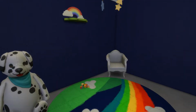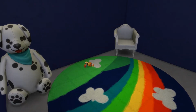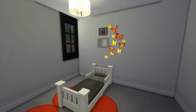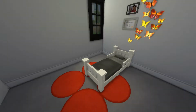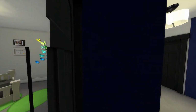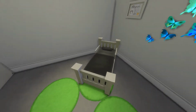And then right here is the study, and I added the little rainbow thing. I thought that was cute, the mesh, the mat. And this is going to be the play area. And to the left, I got two doors right here. This is still the hallway. And to the left is Estella's room. As she gets older, which she'll be aging up tomorrow, I think, her room will be better. It just looks a little plain now because there's not much toddler stuff. Plus, they're going to share a lot of stuff, so I don't have to keep buying it. And over here is Karina's room. It's very similar, and when they get their own styles and other stuff, then, yeah.